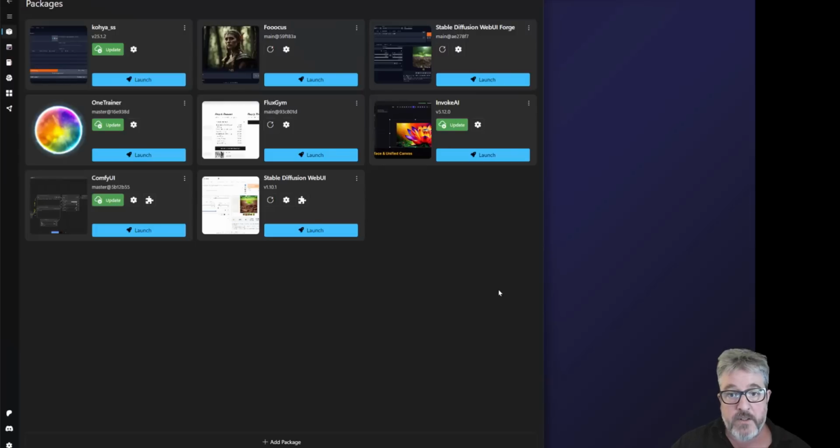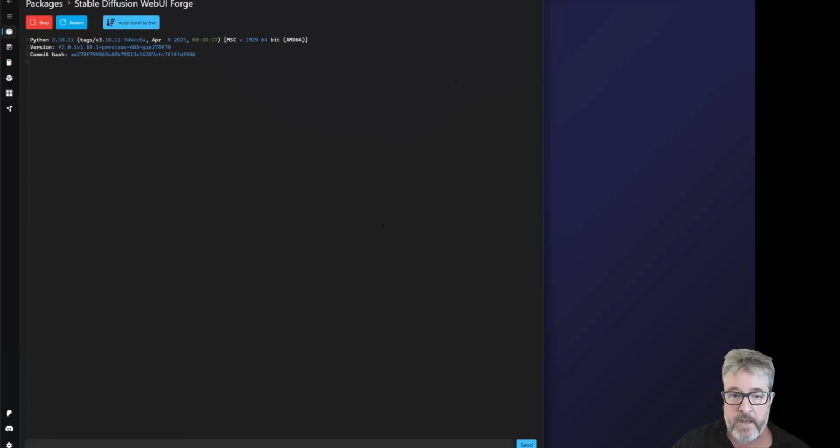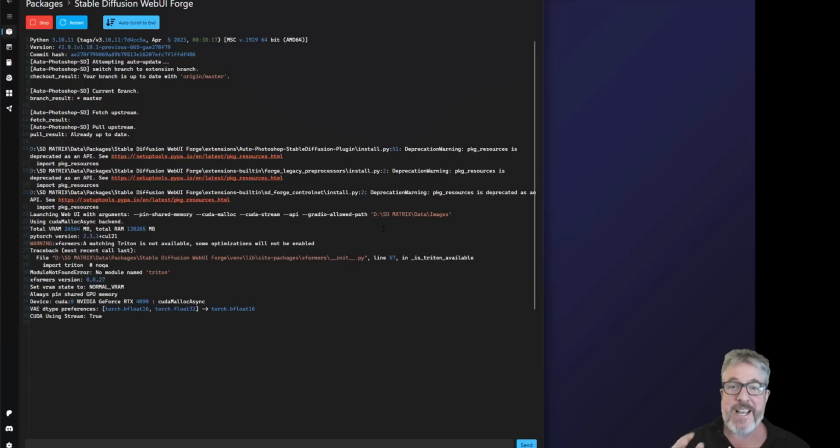All right, so you have things installed. Now this is my copy that I'm using every day, and you can see I have various apps. I suggest that you just start with Comfy and Forge. Like I mentioned, let's launch Forge, and we'll get it started. Assuming you've got that one model downloaded, it'll be there ready to go. And we're just going to use SDXL, and you can still create great stuff. I'm sure you've heard of Flux, and so I really just want you to get started with your first image, and then feel really comfortable having some success right off the bat. I don't want you to get discouraged.